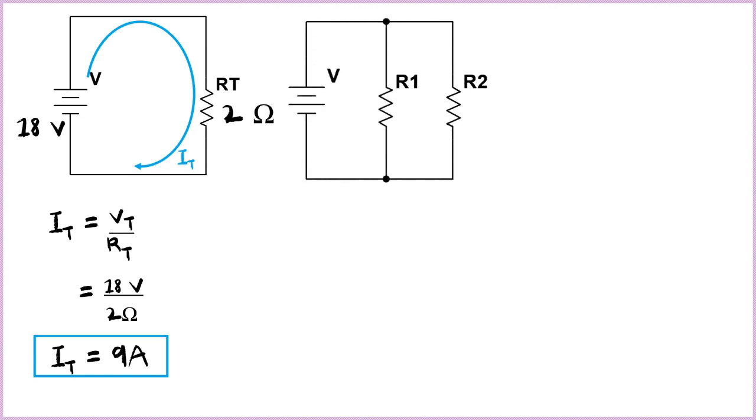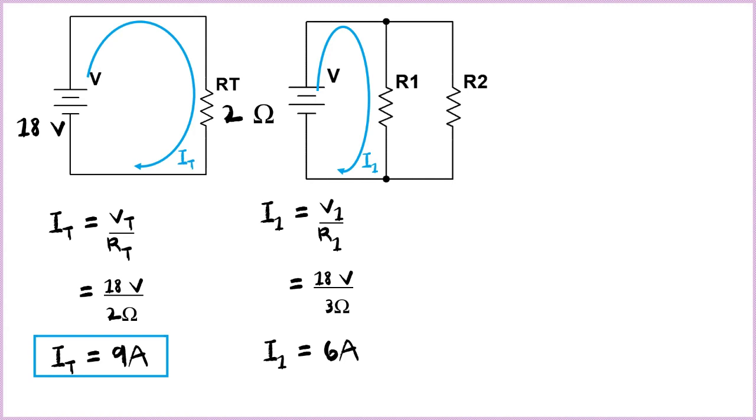So going back to our circuit, so that we could get the current flowing through R1 and the current flowing through R2, we'd again use the formula of Ohm's law, which is I1 equal to V1 over R1. Remember, if we're getting I1 or the current across resistor R1, we should also use the voltage across resistor R1 and of course our resistor R sub 1, which is equal to 18 divided by 3. So our current flowing through R1 is 6 amperes.